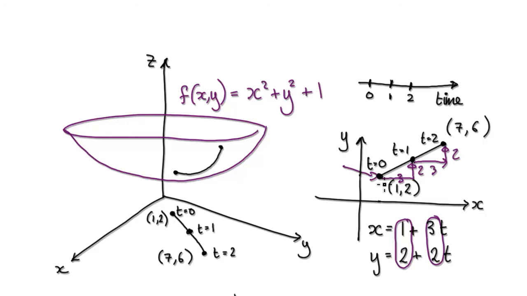So that means the horizontal distance is 6. That's why from here to here is 6. You can see 1 to 7, so this distance is 6. And then the vertical distance is 2 and 2, that would be 4, so that would take you from 2 to 4. Somehow drive your particle so it moves along in this direction here.